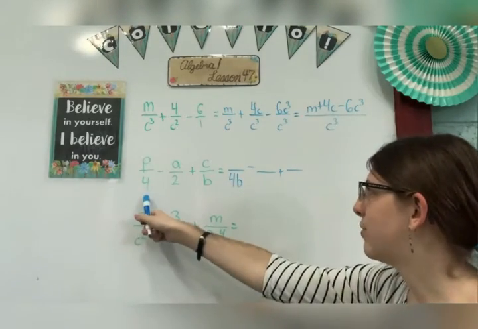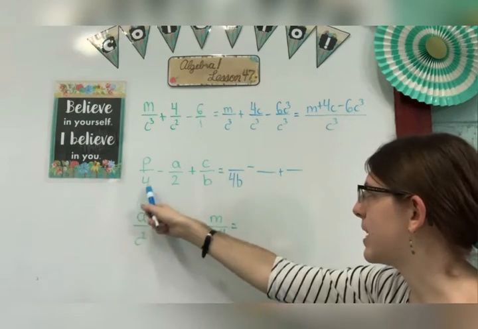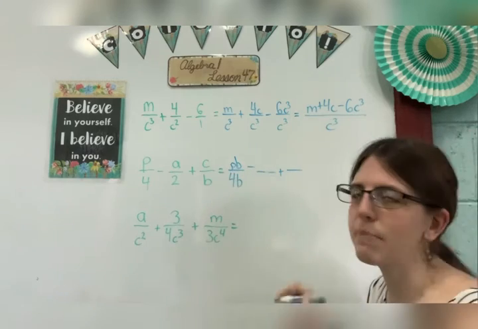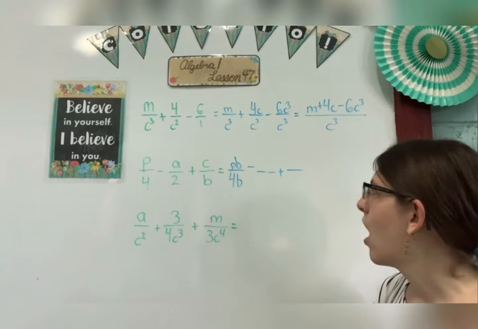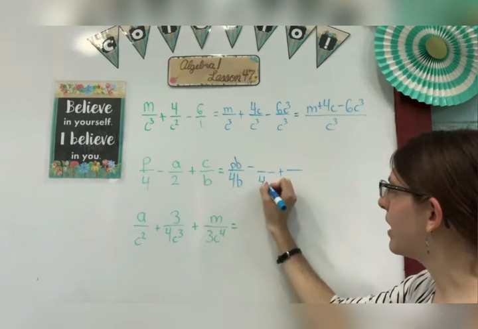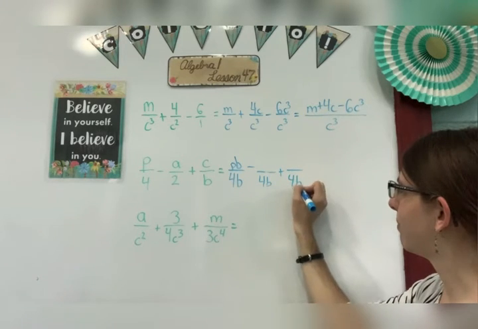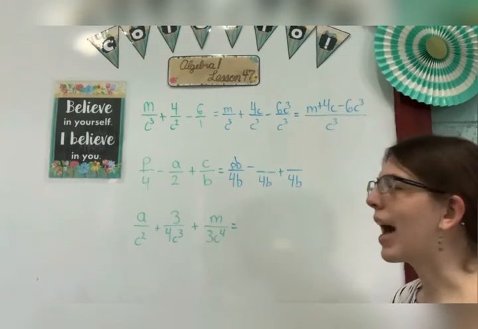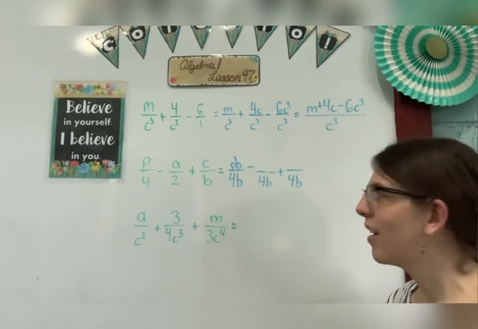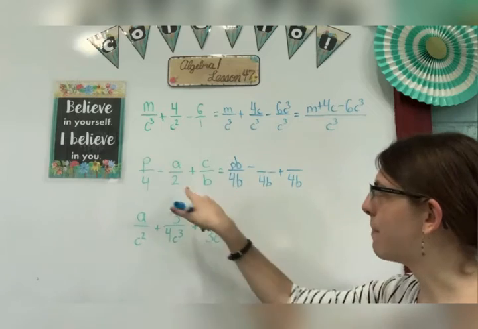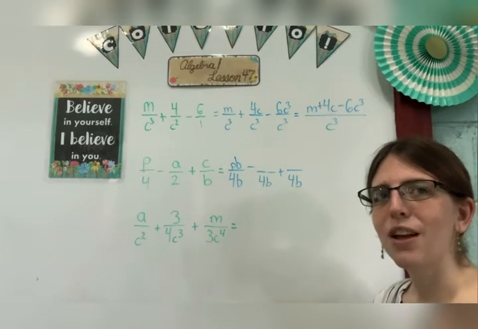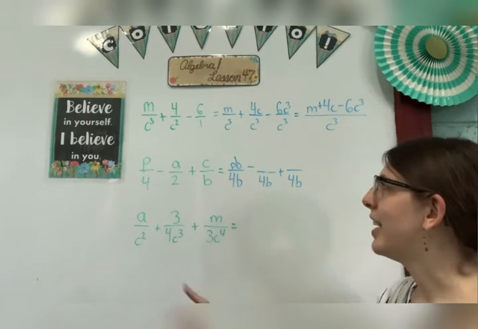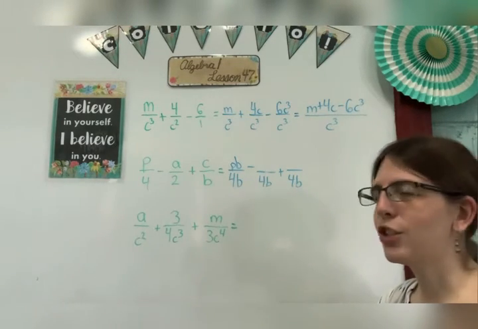So I multiply this first fraction by B to get 4B. So I multiply my numerator, and it becomes PB or BP, either one, minus, oops, the rest of these are also 4B, excuse me. So this one, this 2, what did I multiply 2 by to get 4B? Well, by 2 to get 4 and by B to get B. So I multiplied my denominator by 2B. I need to multiply my numerator, my A, by 2B as well.